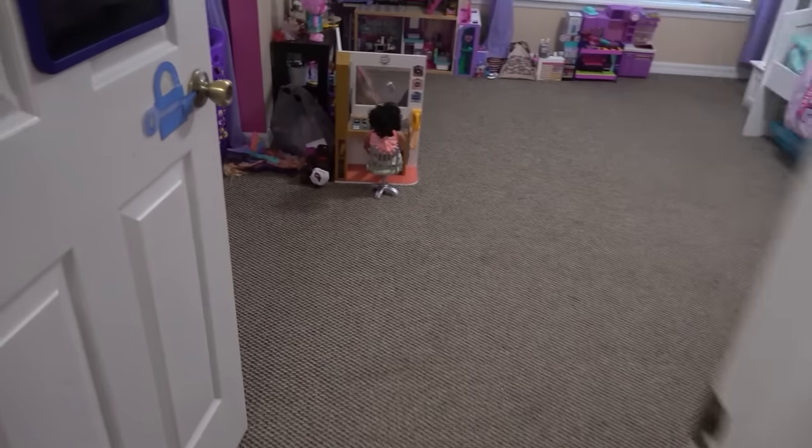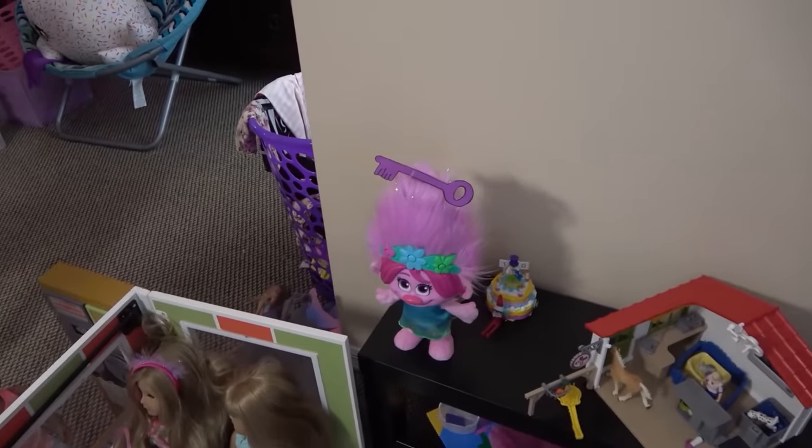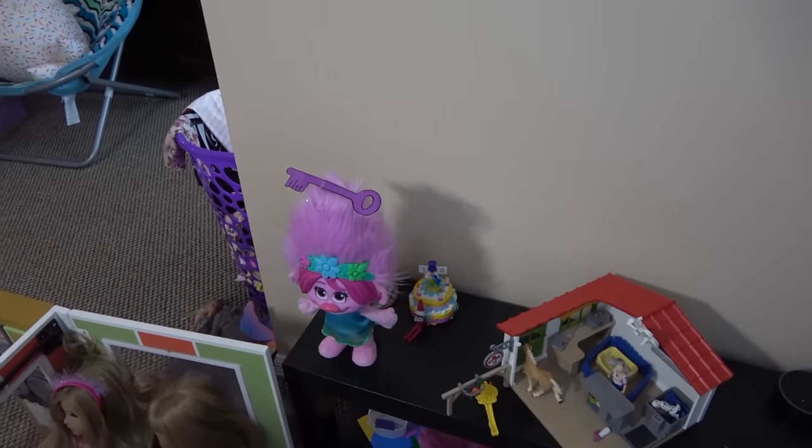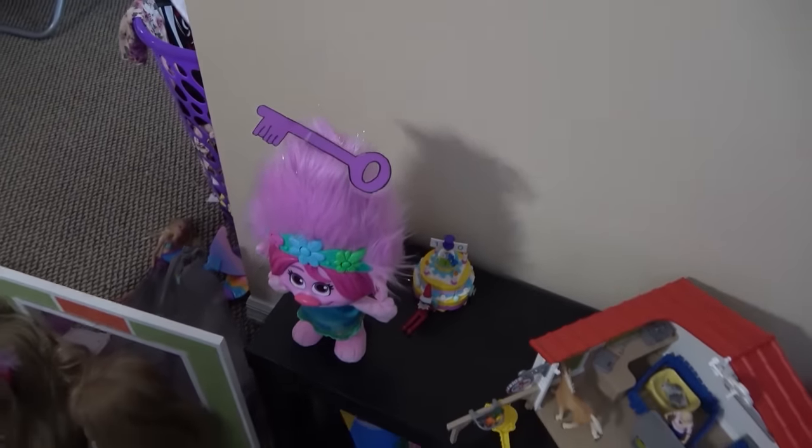So did we look in here? You made sure nothing else is in here, right? Purple key! Let me grab it! Sebastian, we need you to grab the purple key! Switch it! What is it? Just put it there. Grab it. It's on Poppy's head, sweetheart. Oh.